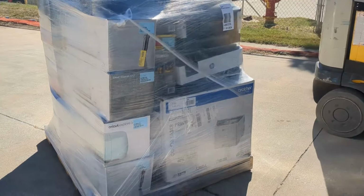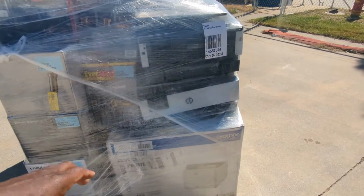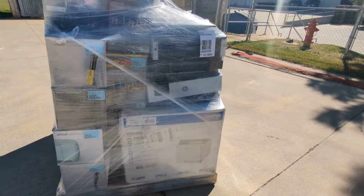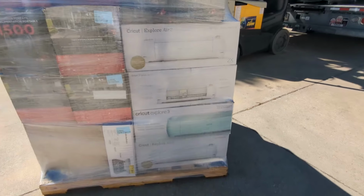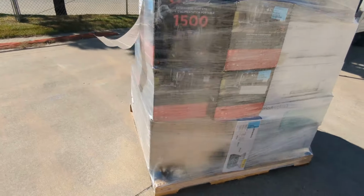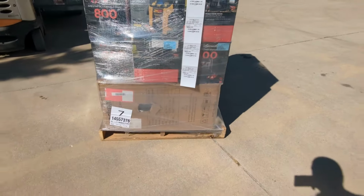So here you see, guys, if you can see with the sun in your eyes, here is what looks like a printer right there. That's an HP printer. There's a Brother color laser printer there. So there's a few things there. Some more Cricuts there. Quite a few of the Cricuts there. The Explorer 3, the Air 2. Got a turntable there. We got a box right here. I don't know what's in there, though. It's a pretty big box, I will tell you that much.